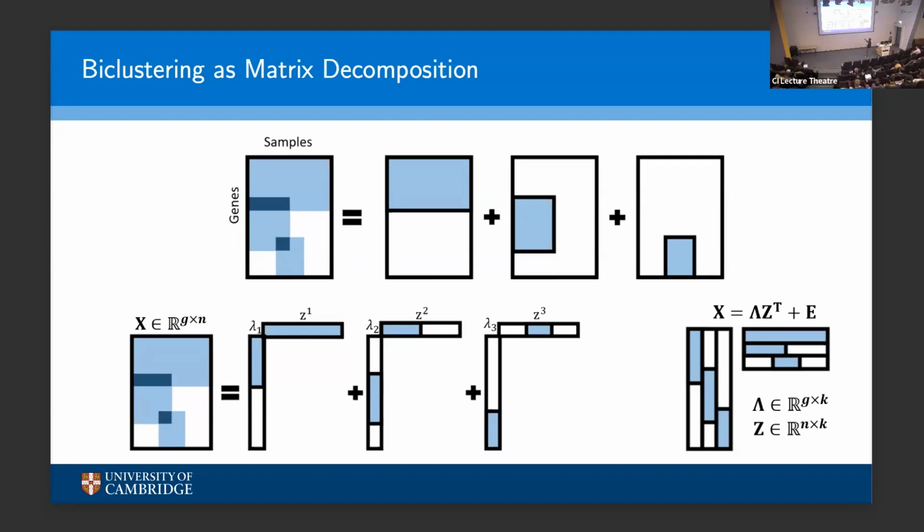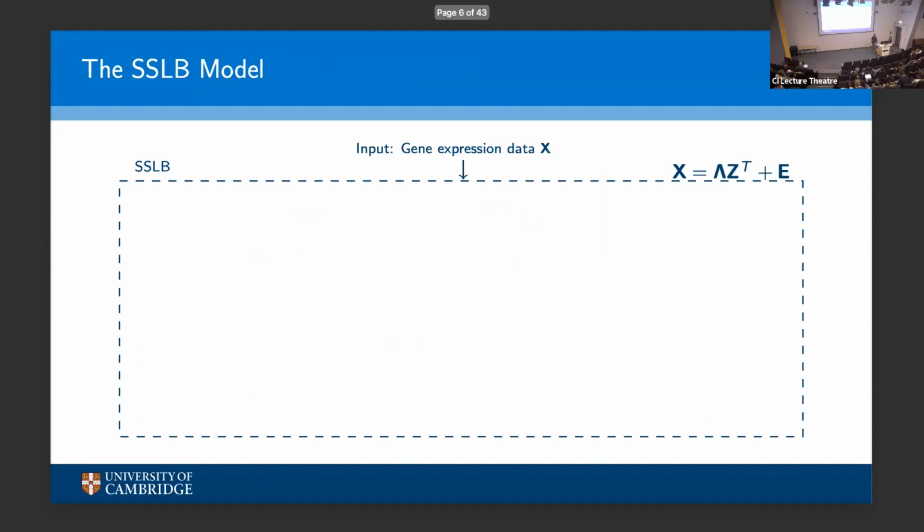We can also use this representation, x equals a matrix multiplication of capital Lambda, which takes all the contributions of the lambdas into one matrix, times capital Z transpose. And we can use this factor analysis approach, which is the main approach that SSLV uses.